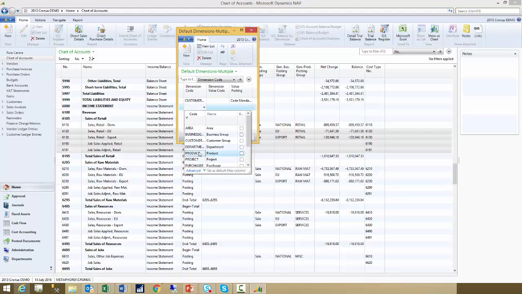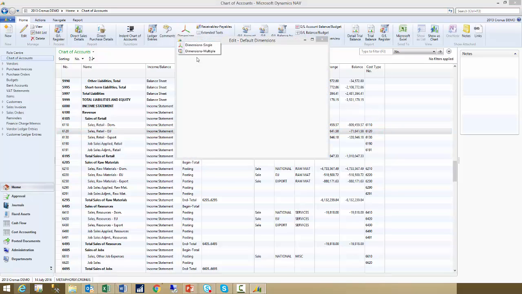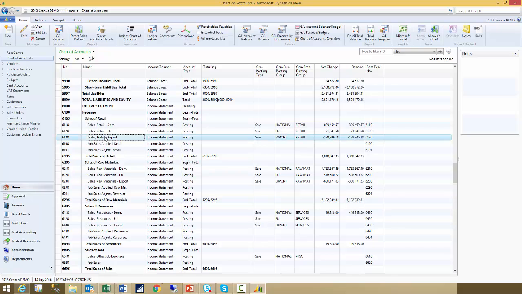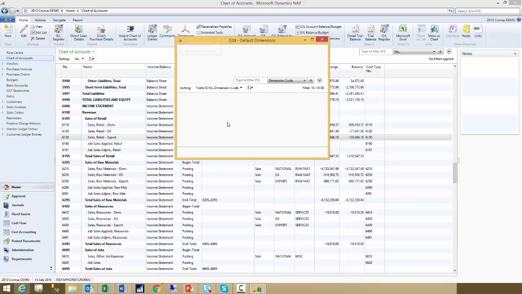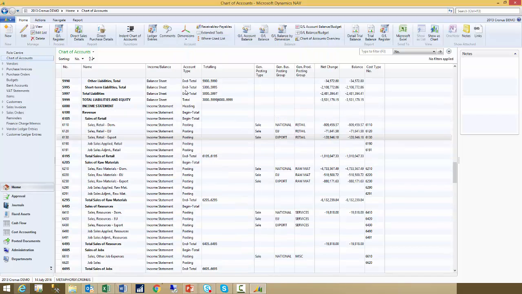And again for my product I can say code mandatory. When I'm happy with that, I can just say OK. So now when I come to the individual accounts, I can see that that control has now been applied to all of the accounts that I highlighted.